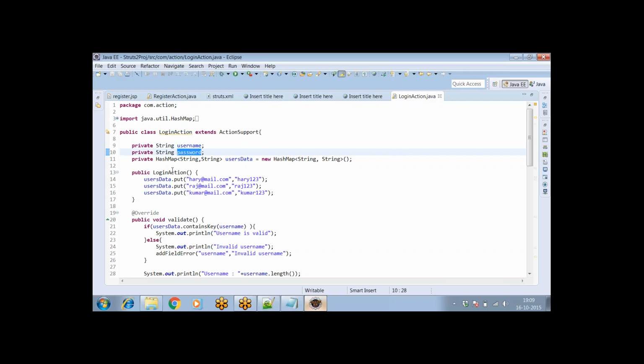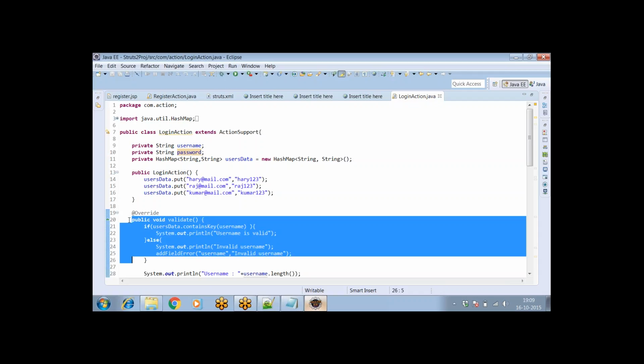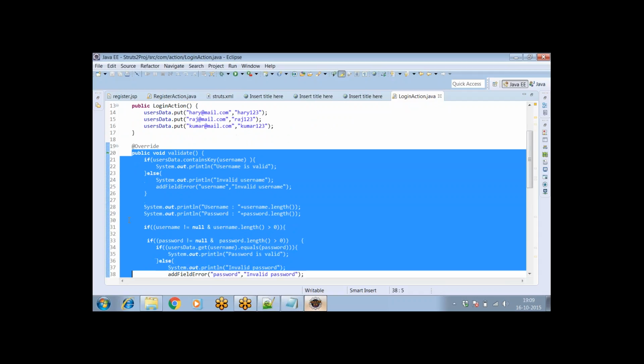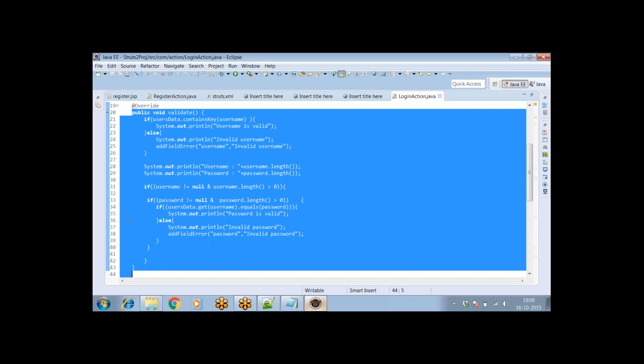That is what the params interceptor does. So after the params interceptor executes, the validation interceptor will take charge and it will call this validate method here. Okay, it will call this validate method.